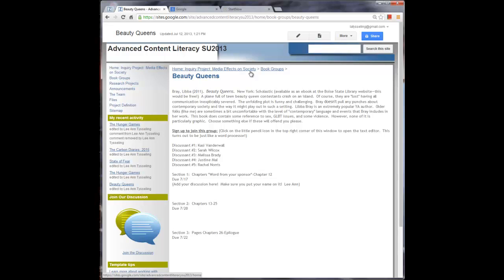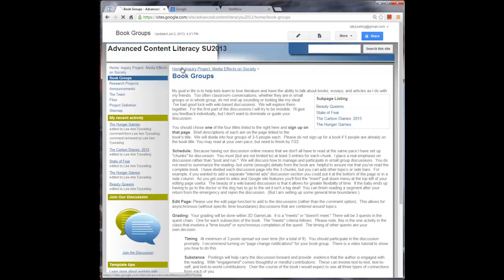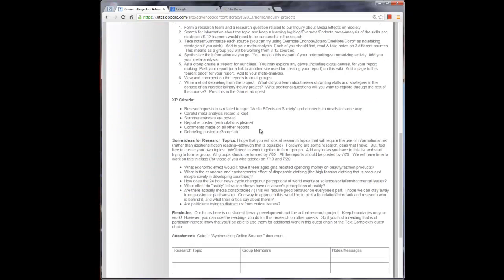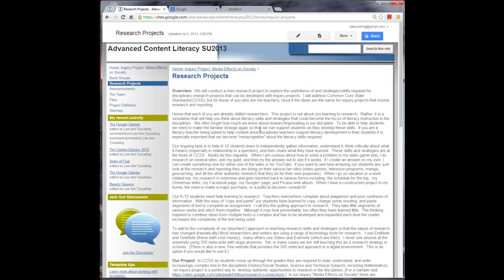Along the top you have breadcrumbs. It makes it easy to go back to particular subsections, or you can go over to the left navigation. It's just kind of a redundant system within that. If I click on the research projects in the navigation link, it takes us to all the information about the research projects. And we'll be adding pages to the research projects. I'm going to show you in a minute how to do that.